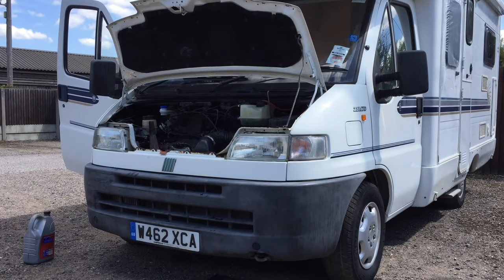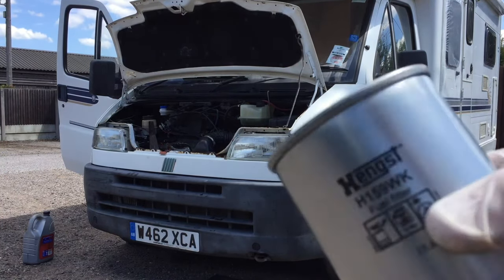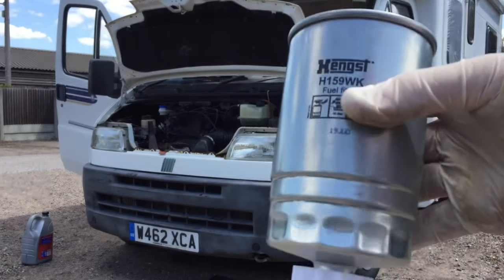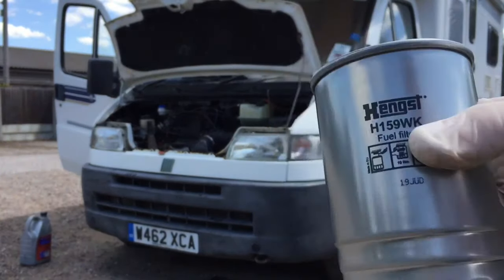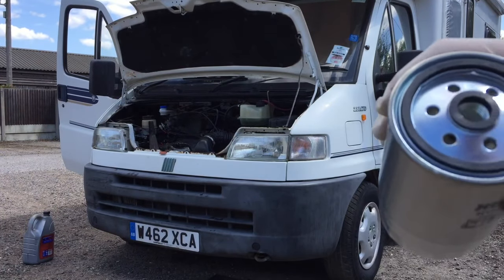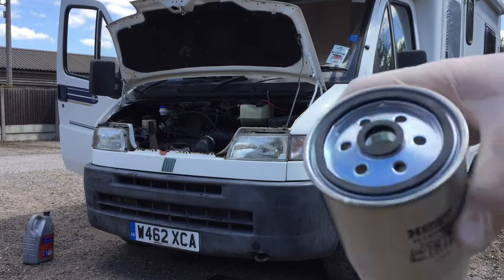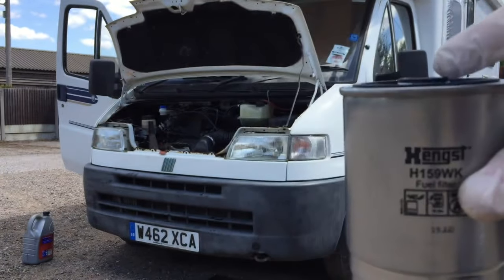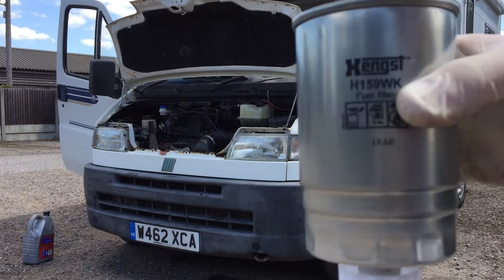When changing one of these diesel filters, you get a lot of people who do their own servicing on their cars, and they put this back on and their van or truck or car will never run again. And what it is, you do need to pre-fill these filters. It does fit on that way. So what we'll do is backfill this with some diesel and screw that back on.